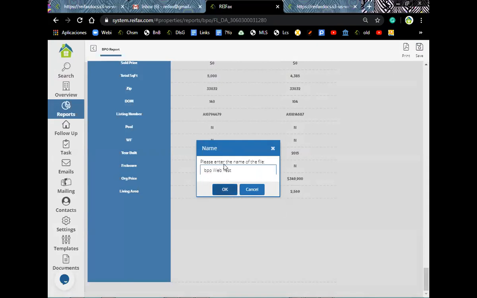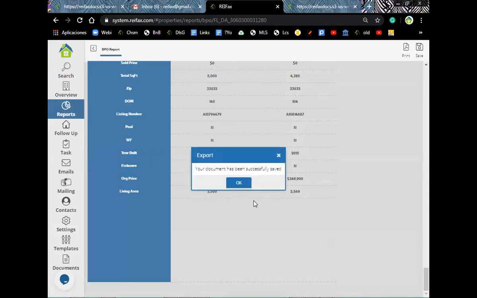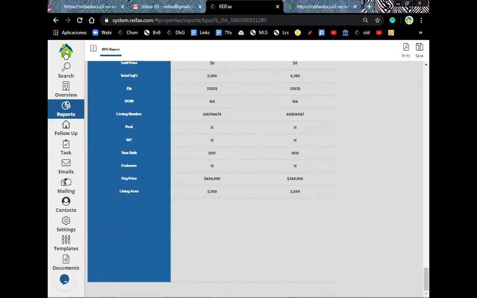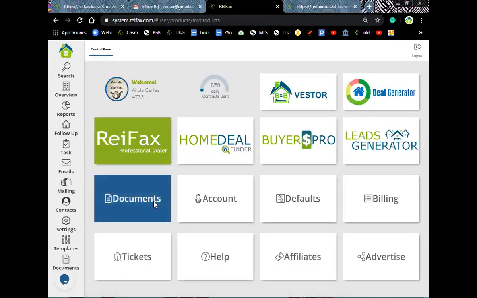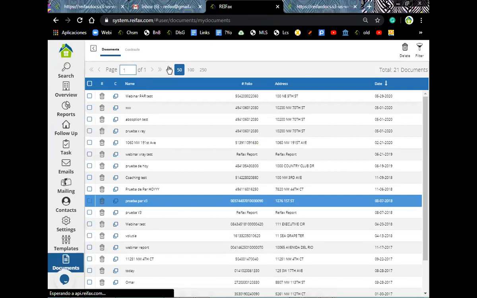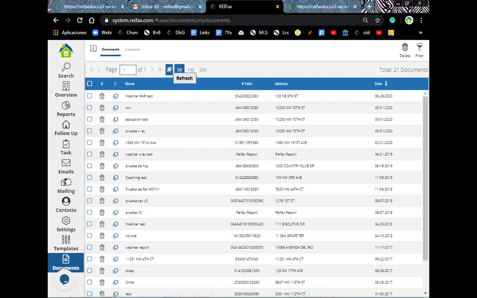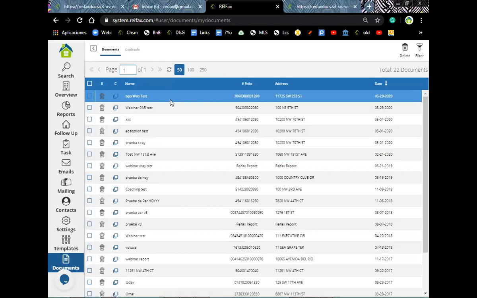And click on OK. Once it's saved, again, I can go to my control panel and in documents, let's refresh. And now I have my new report.